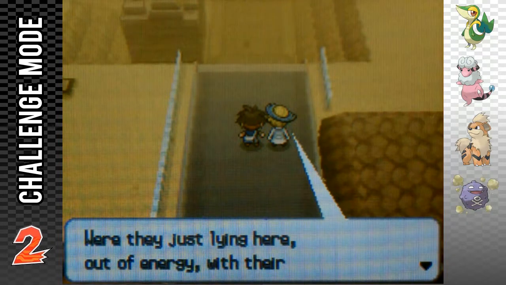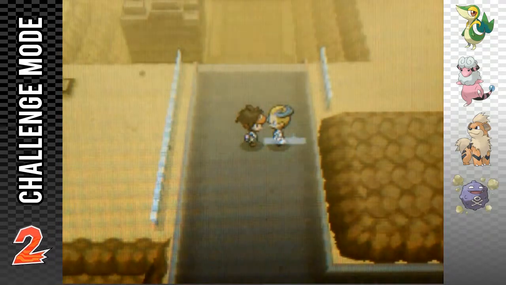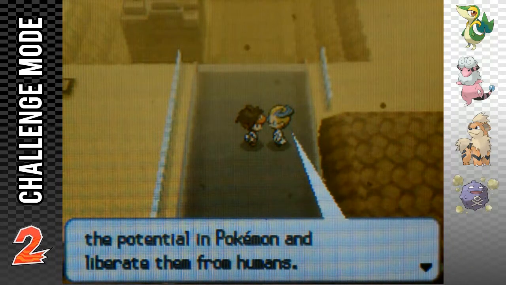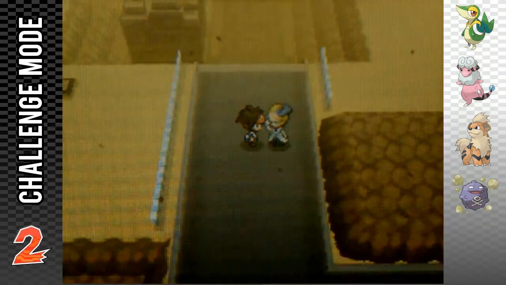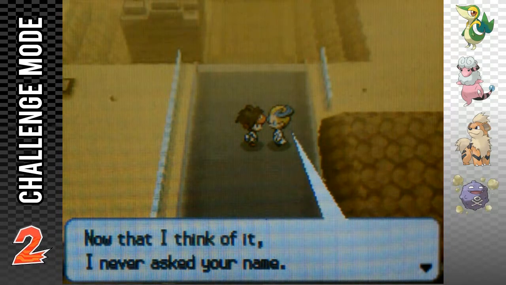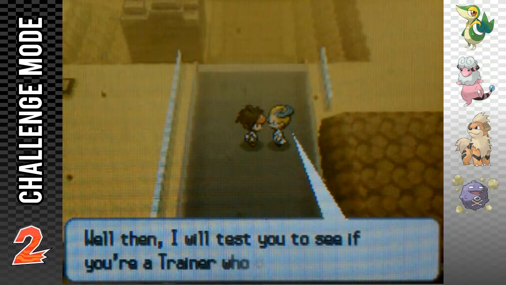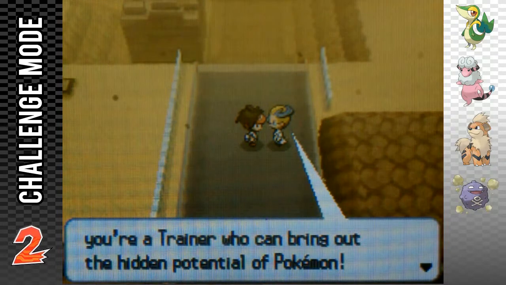Those Crustle, were they just lying here, out of energy, with their boulders on their backs? Team Plasma said we should recognize the potential in Pokemon and liberate them from humans. I disagree. Conversely, it should be humans who bring out the hidden potential in Pokemon. Ding! Now that I think of it, I never asked your name. Ryan, I'll remember that. Well then, I will test you to see if you're a trainer who can bring out the hidden potential of Pokemon.